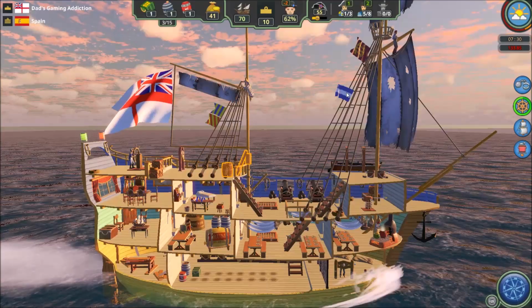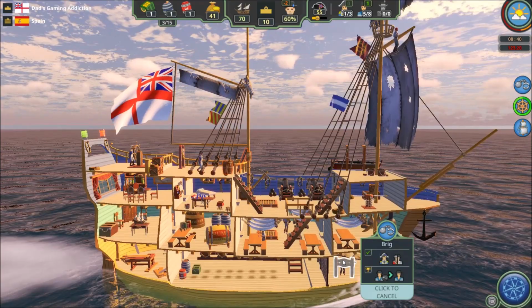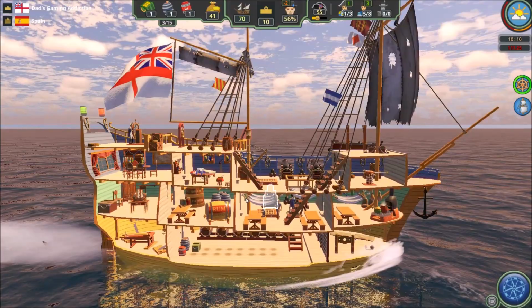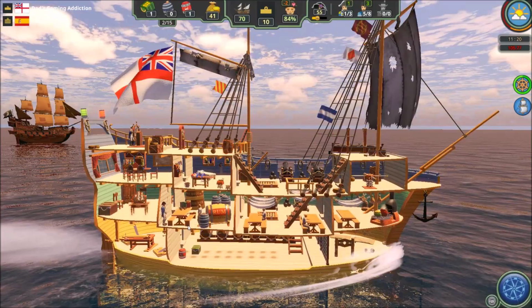Keel hauling? Ugh, come on. The last thing I want to do is injure more crew members at this point. Release the prisoner. We're not even close. All right, let's do this. Let's head here. Let's see if we can make it. Buy some more food, some more rum. Speaking of rum. Rum stowed away, sir. Good job, bosun.